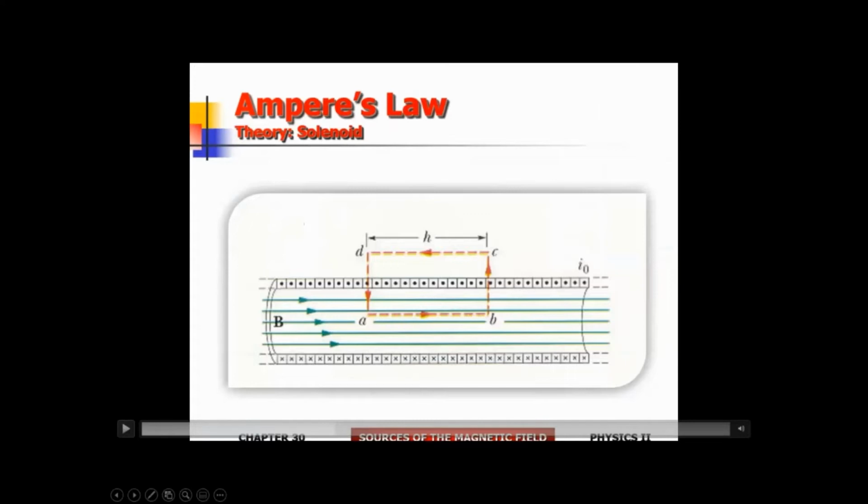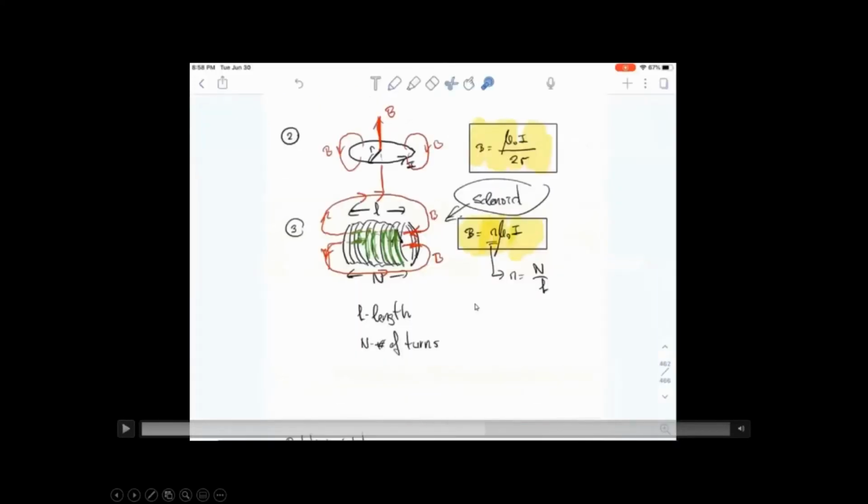If you're looking at it, notice that the spacing between the lines is even. So the lines are evenly spaced. What that means is the strength of the magnetic field inside is going to be constant. So whenever somebody does a derivation like that, we're only interested in the strength of the magnetic field on the inside. And the underlying assumption is it's going to be constant within the solenoid. That's what it means.